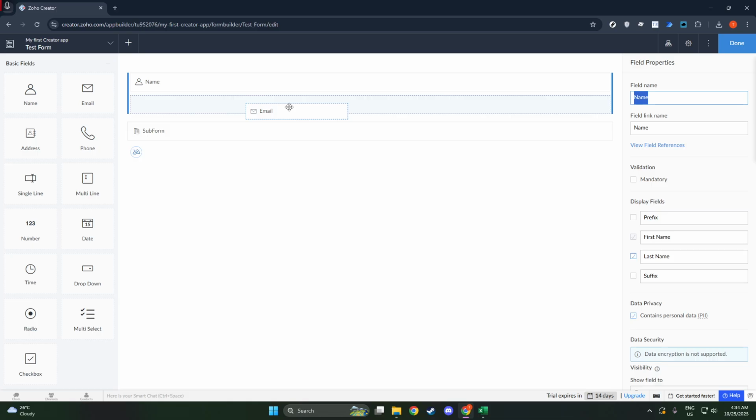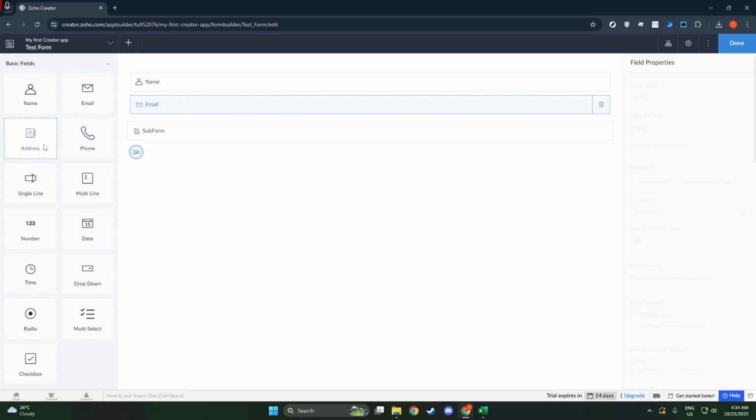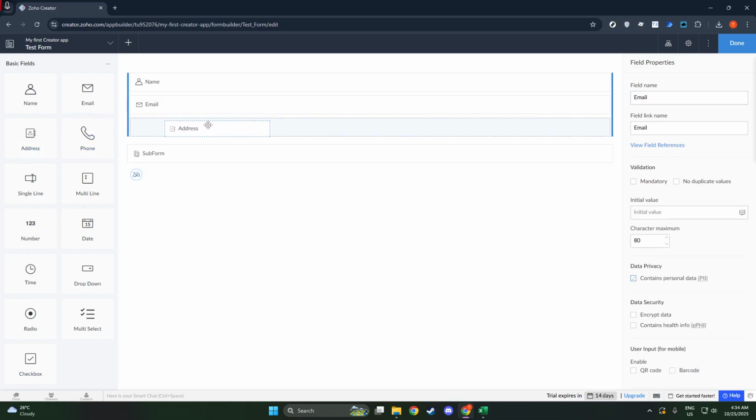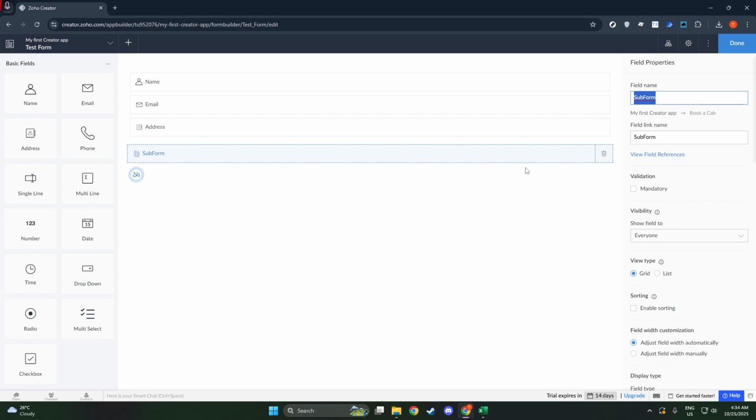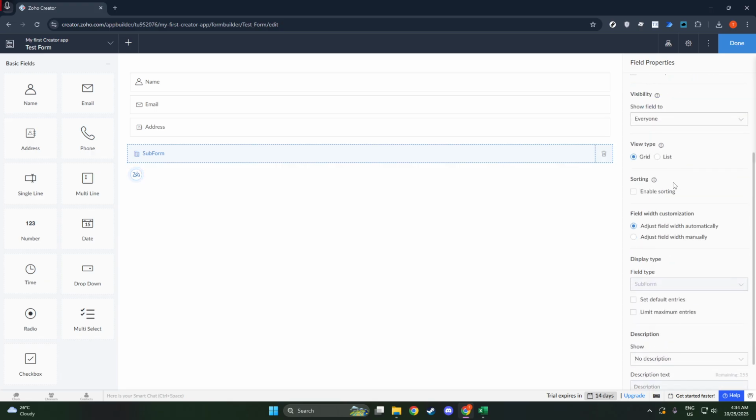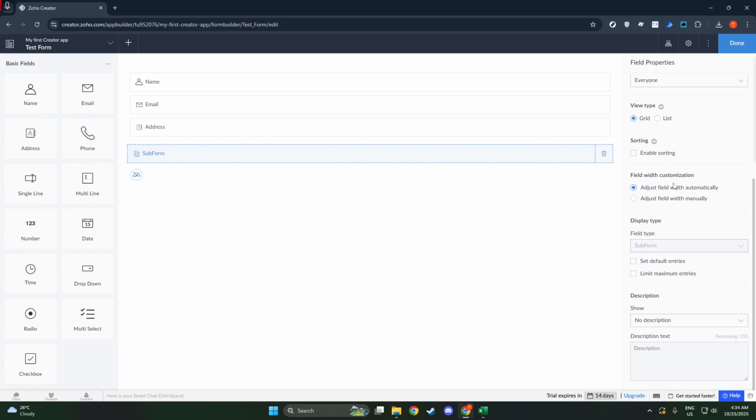You can either select an existing form, where the subform data is stored separately from each record, or create a blank form. If you want the subform data to be stored only as part of each main record, it's recommended to go with a blank form, especially for simple use cases like line items. For this tutorial, we'll follow the recommended option and select the blank form. It gives you a fresh, clean slate to customize exactly what you'd like to capture alongside each main form entry.